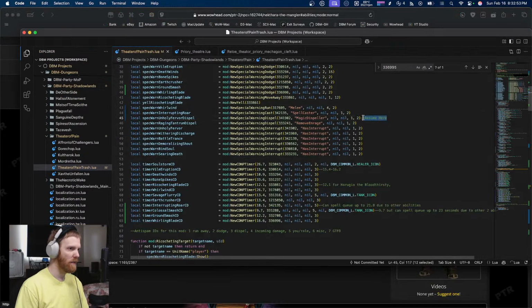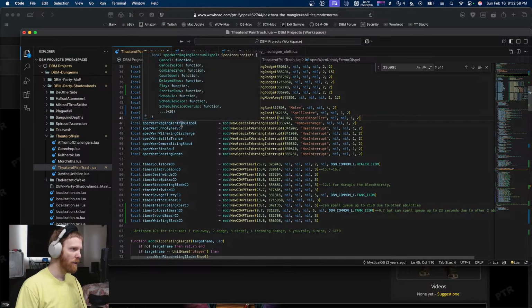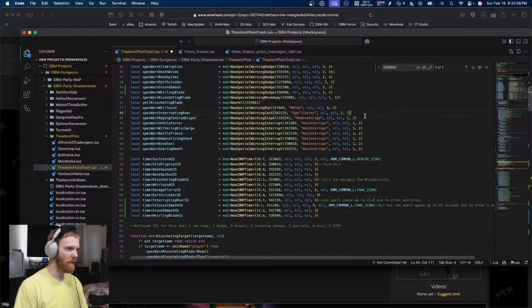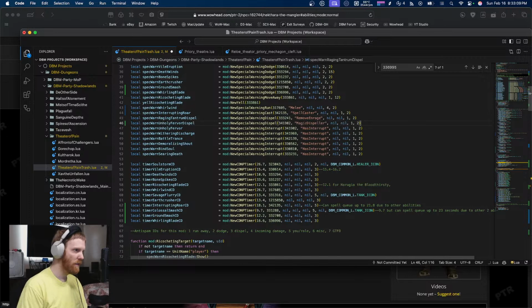Next spell here. Unholy Fervor. Let's actually swap the order of these just so that they're next to each other.